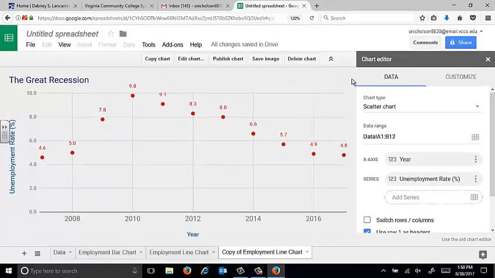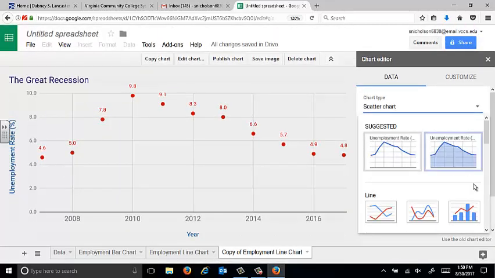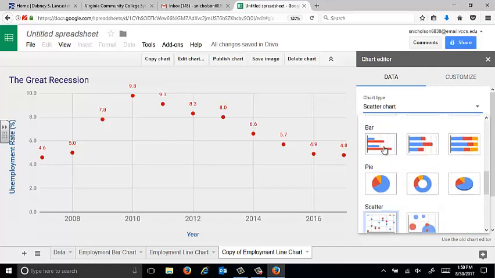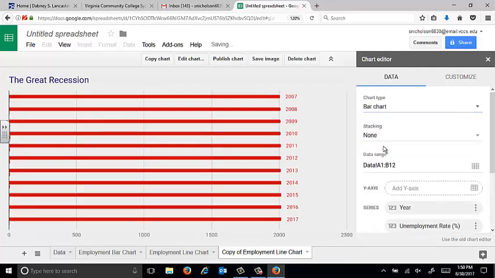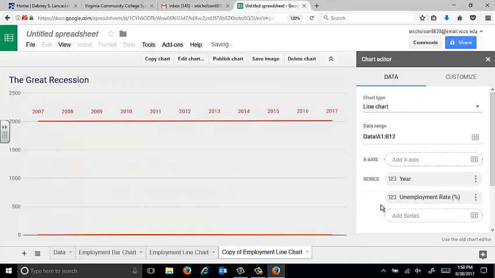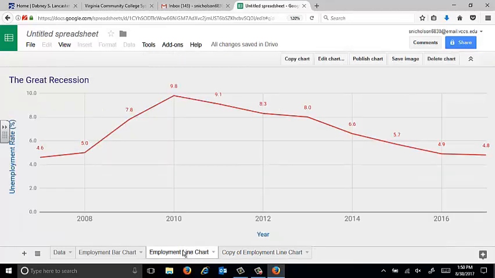The only other thing, let's go ahead, one more is if you did a horizontal bar. So if I chose bar this way, the problem is the data is in the wrong direction. I'd have to change a lot to make it a horizontal bar graph, so we'll ignore that for right now. Now it's already messed up. Okay, I don't know what happened. We'll just go back here.